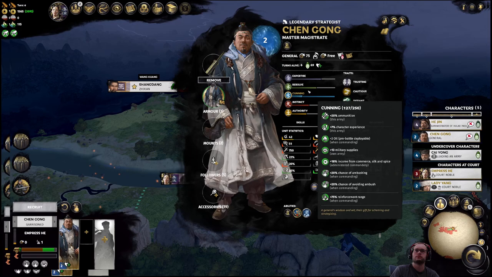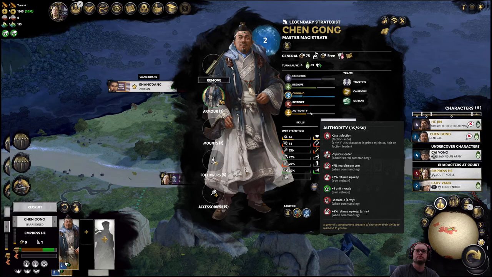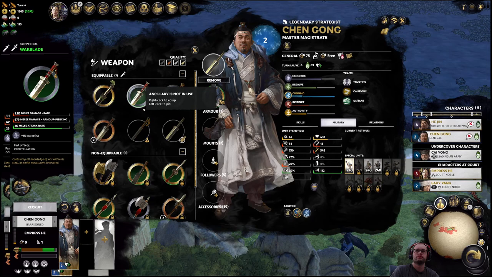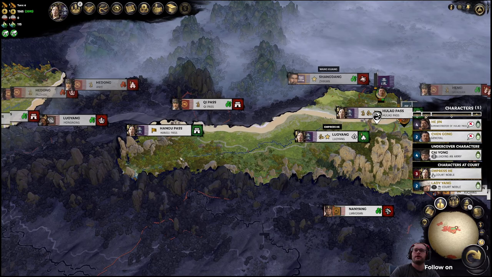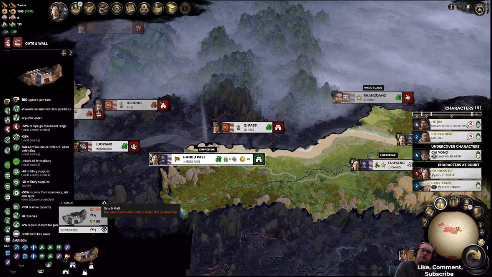Is cunning better? That's slightly better actually, isn't it? Okay, gives him a slight boost in morale. Okay, 1500 now. We don't know how much we'll have next turn, but 1500, 3600 we need. We should be able to afford that next turn. Fingers crossed.